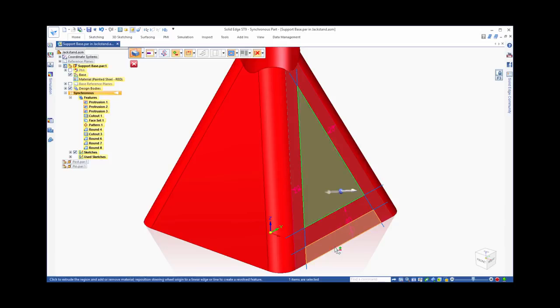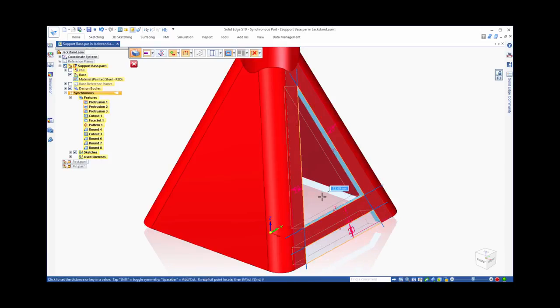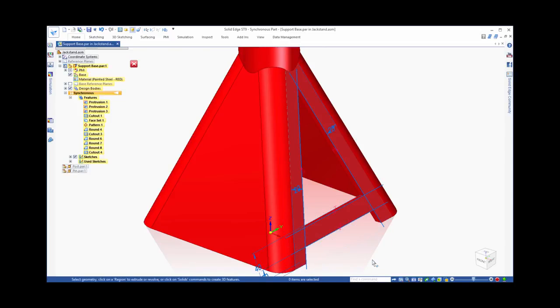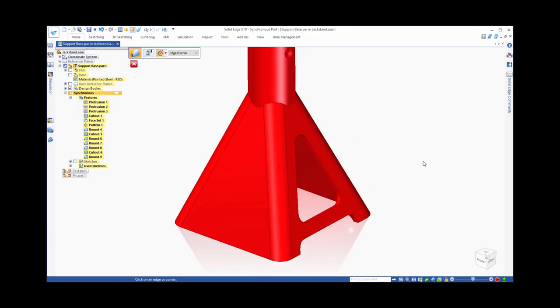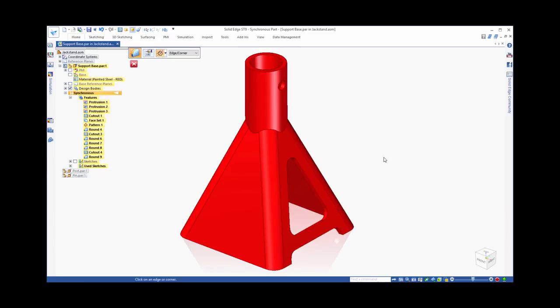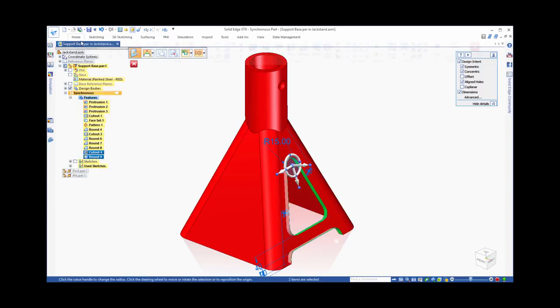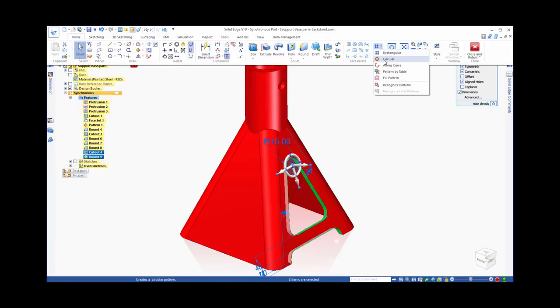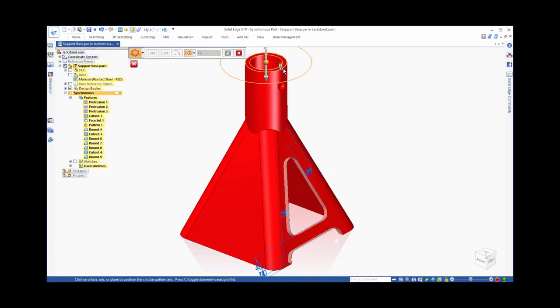The intersecting sketch elements become regions that can be used to either extrude or, in this case, cut away part of the base. To complete the design of the base, we'll simply create a pattern of the cutouts to the other three angled faces of the base. This is an associative pattern, meaning if later we change the cutout, the change will be reflected on all four faces.